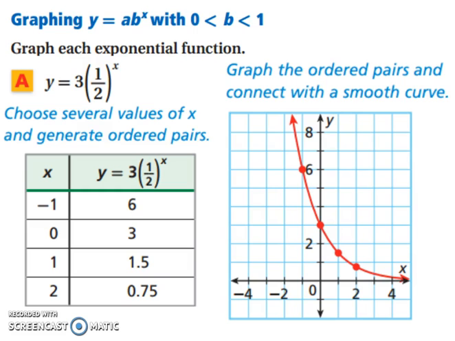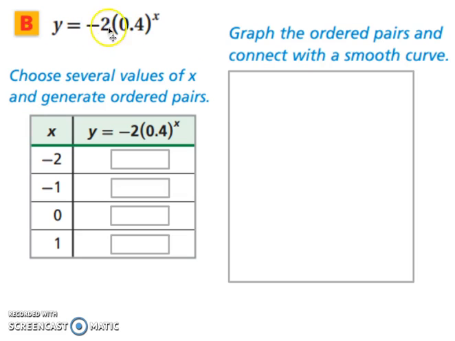So make a hypothesis about a negative a value with a fraction or decimal. Which direction is the graph going to go? Is it going to go from right to left? Left to right? Is it going to go up or is it going to come down? Take a moment and complete the table of values. When you return to the video, the answer for the table of values will be revealed.